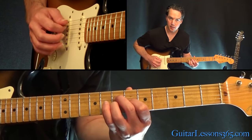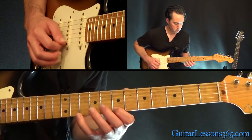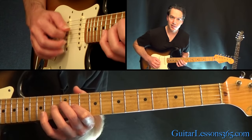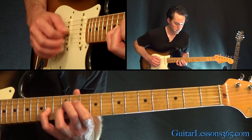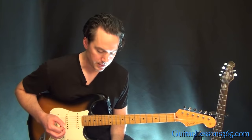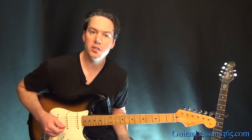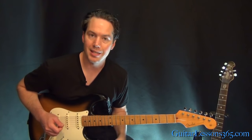Same ending that we did to the other part, and then this goes back to the same thing that we opened the chords with. It just goes through that again. And then it takes you back to the verse, the same verse riff that we did earlier. So now there is a little guitar breakdown when the guitar is pretty much doing stuff by itself, and it sounds like this.